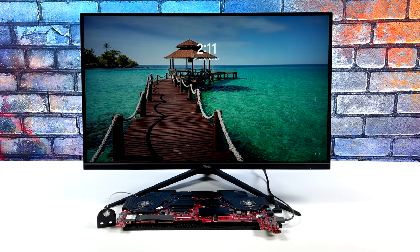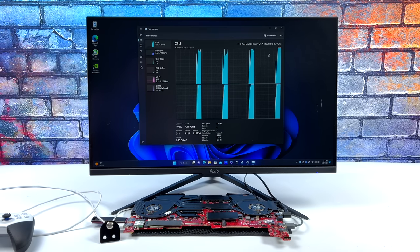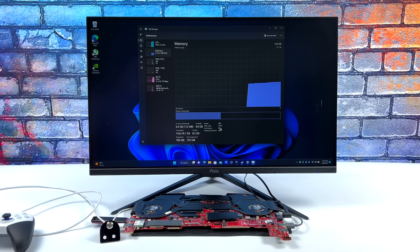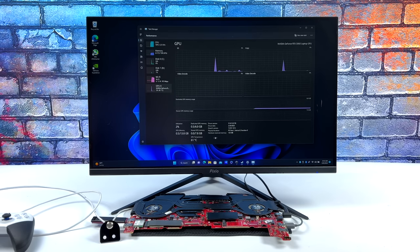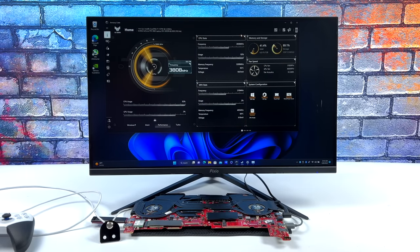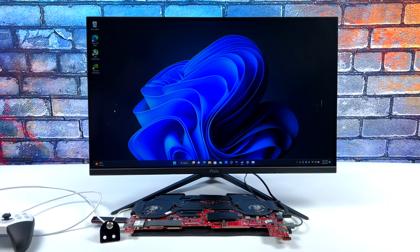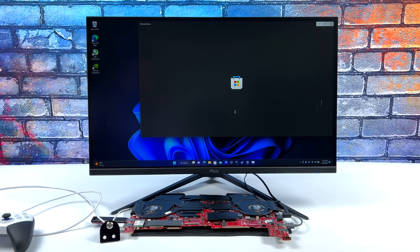I just need to log in and take a look at the specs on this unit. For the CPU we've got an i7-11370H — four cores, eight threads. Kind of wish we had a few more threads here; this is going to hold the GPU back. 16 gigabytes of DDR4 at 3200 megahertz. We've also got an Nvidia GeForce RTX 3060 laptop GPU with six gigabytes of GDDR6 VRAM. It seems to be running decently and I've installed Armory Crate for these Asus TUF laptops so it can change the power profile — we're going to be set to turbo performance. Even though this thing is out of a laptop shell, it still gets pretty hot. That little CPU definitely pulls some wattage.